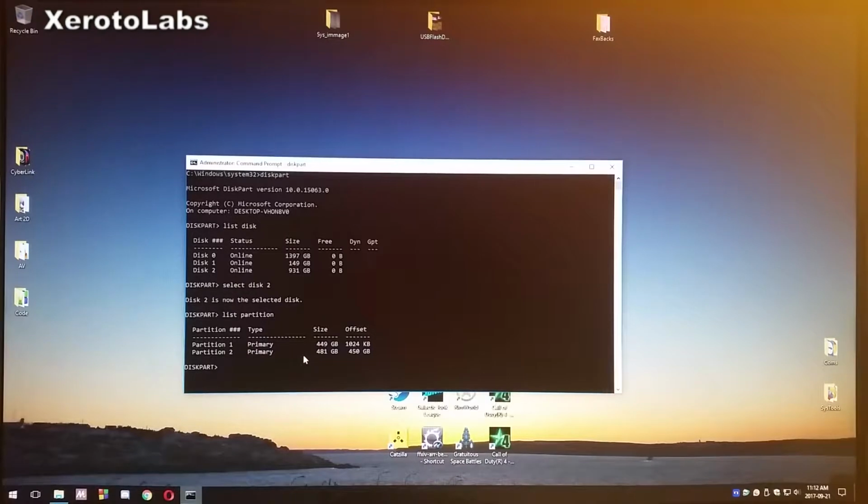Now I could clear those partitions just by typing clean, and if you typed clean and hit enter right now, the partitions on disk 2 would be gone, and as long as it was an MBR style disk, you could actually put Windows on this. You could go right to it. Windows will reformat and partition anything that it needs to make it look like your old disk. And we're going to look at that in a minute. But anyhow, we've just had a quick look in here.